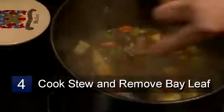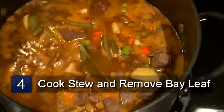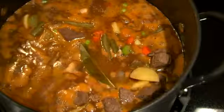Stir all of the ingredients together and bring to a boil. Then turn the heat down to low and simmer for 2 to 3 hours or until the meat is tender. Remove the bay leaf. And that is a spicy vegetable beef stew recipe.